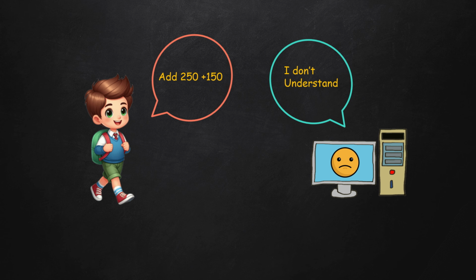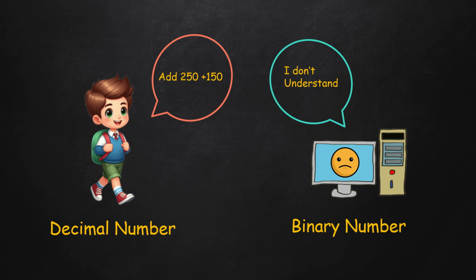What happened here? This is because John is using the decimal numbering system for the calculation. He sees the number in decimal form, but the computer sees the number in binary form because it is using the binary number system. So in this situation, whatever John instructs the computer in decimal, the computer cannot understand. In the same way, whatever the computer gives as output in binary, John cannot understand easily.